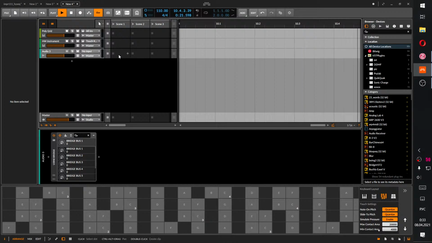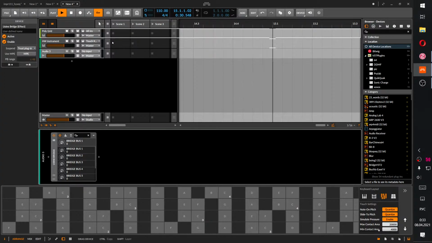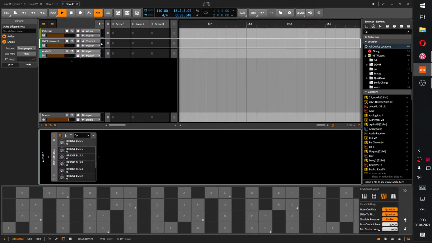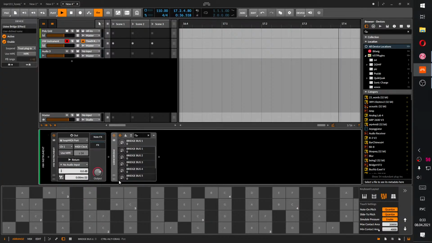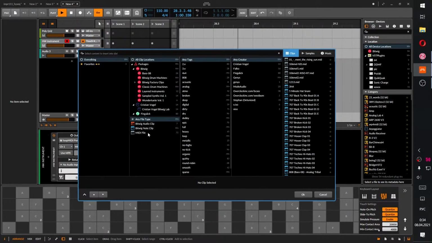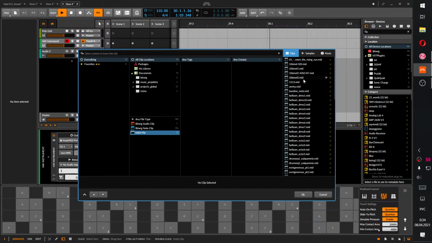Oh, right, send. Oh yeah, right. Because we are using audio device, we can't actually... yeah, let me think about it. So I'm using this hardware instrument to send to using, and then here the audio should come out of this plugin, if everything works correctly. So I'm adding my MIDI clip right here.